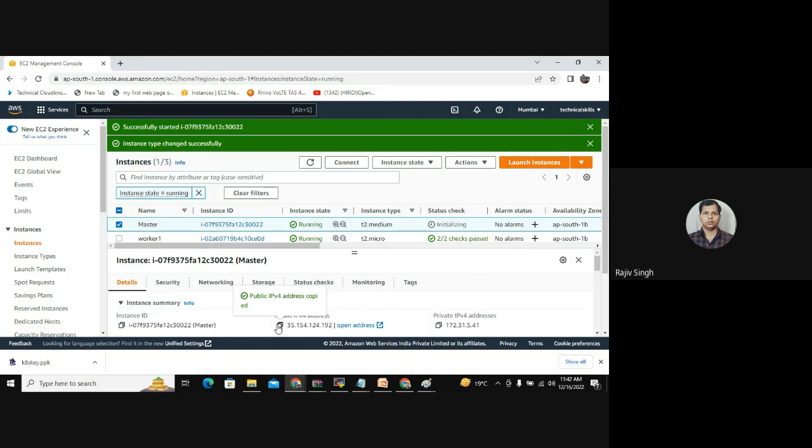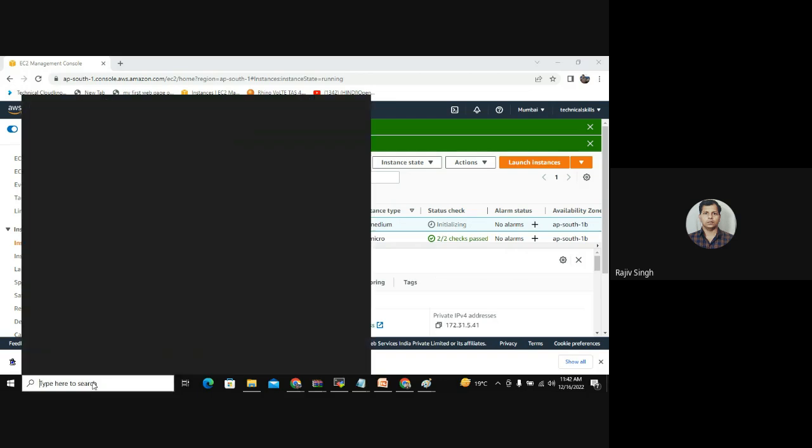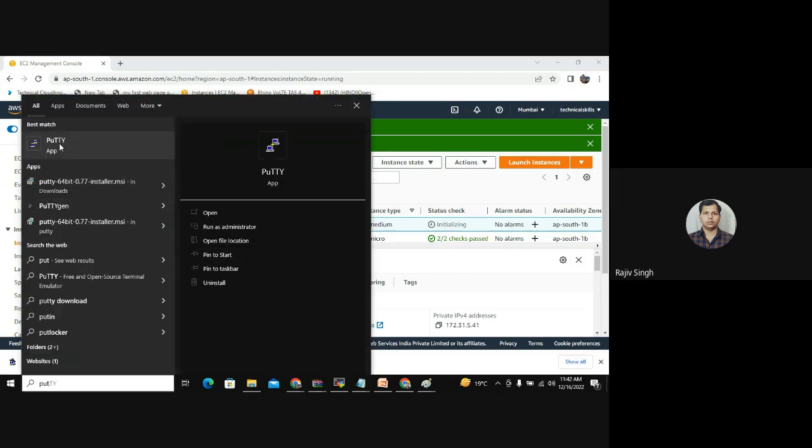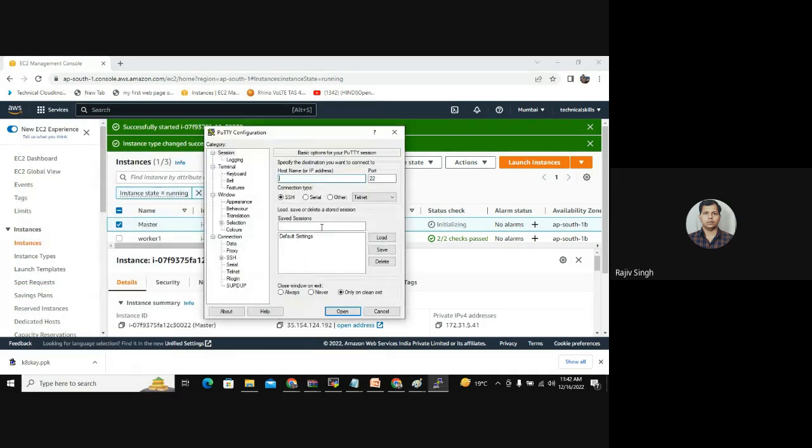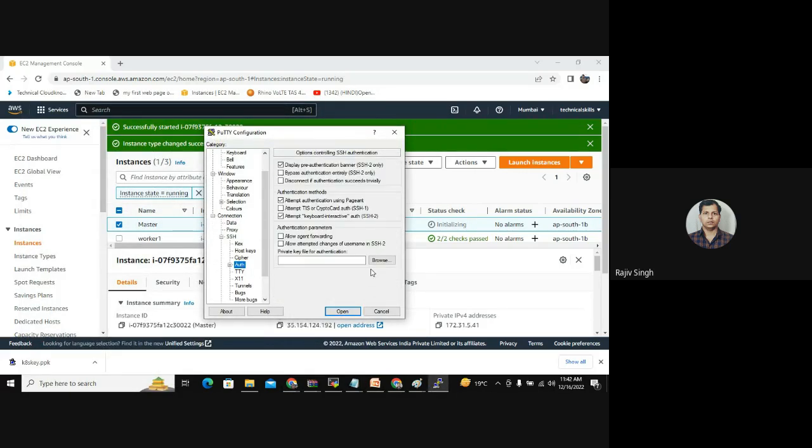We have to take the public IP address here, and we will open PuTTY. We'll paste the IP address of our master node, and we will browse the key which we have downloaded.